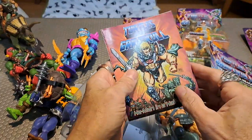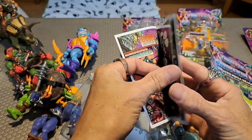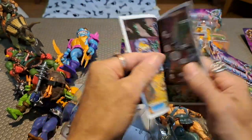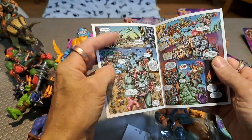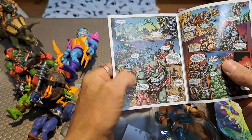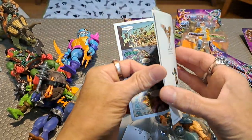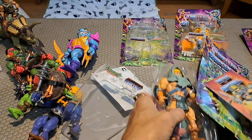Eventually, they make it into that drawer so I don't lose them. But as you can see, quite detailed drawings. Tells you what's going on. And it's just the continuing adventures. So it looks like, oh, this guy's in it, huh? Krang and the giant troll. All right, so that's the comic.